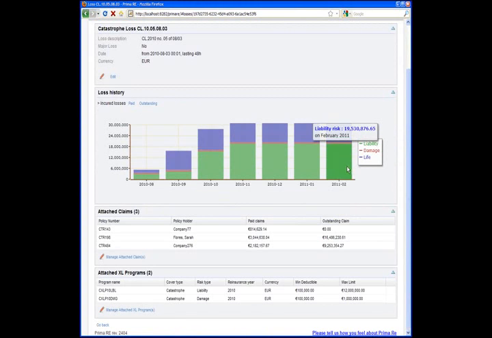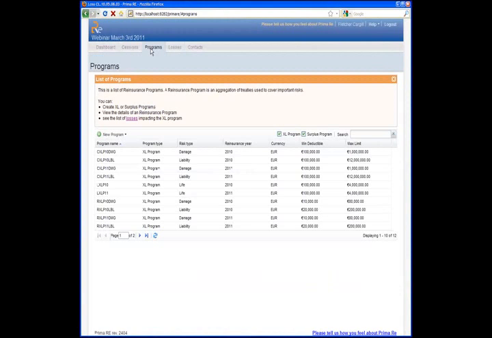This loss has got quite a big liability incurred loss, about 19 million euros up here. And so what we've done is we've linked it, we've defined it as being covered by the liability CAT Excel program, which runs from 100,000 right up to the top limit of 12 million. So let's go and have a look at the CAT Excel program to see how this loss impacts it. For that, I go over to the Programs tab, and I go down the list until I find the CatXL program, and it's this one.